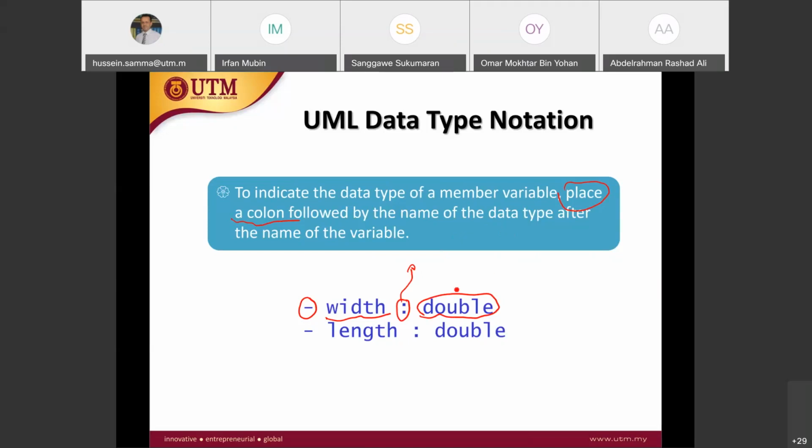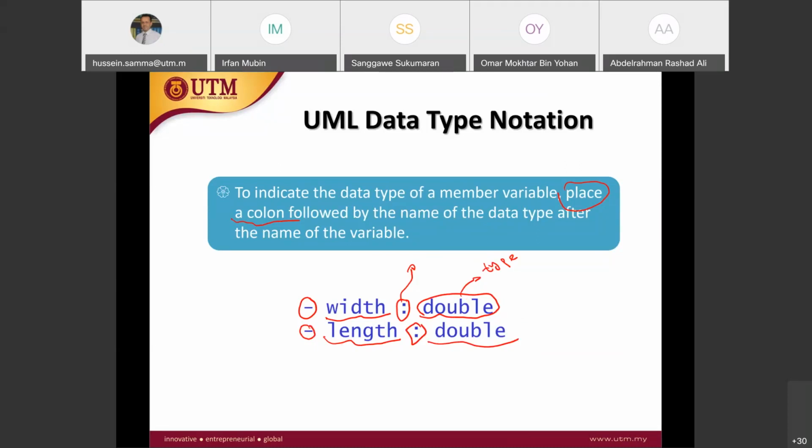So after the colon, this is the type. Okay, clear? So we are adding information to the class diagram. The length is private. This is the name of the variable, followed by colon, followed by the type.